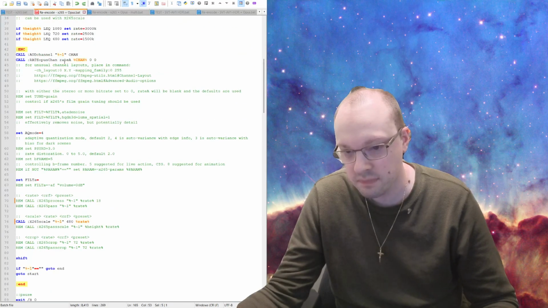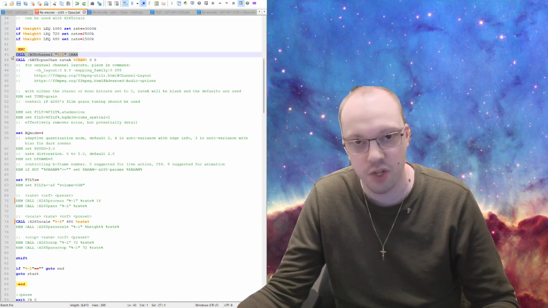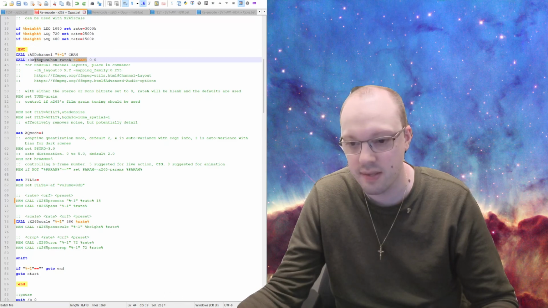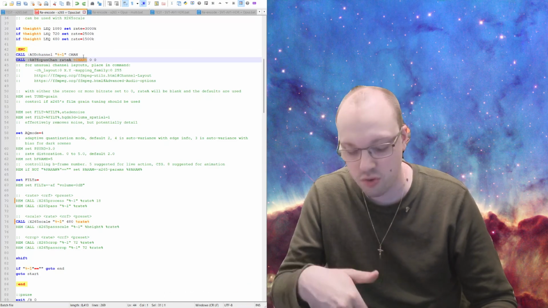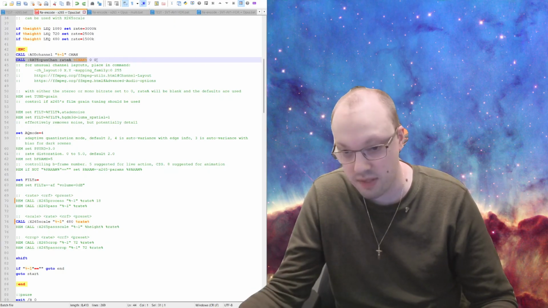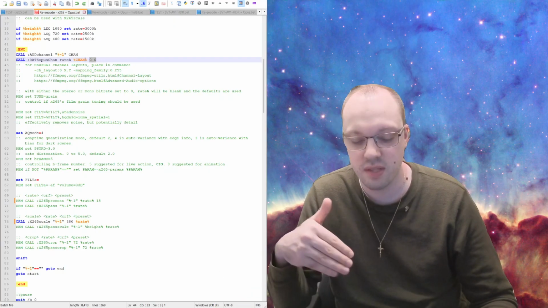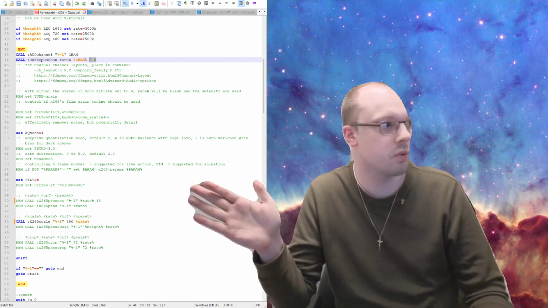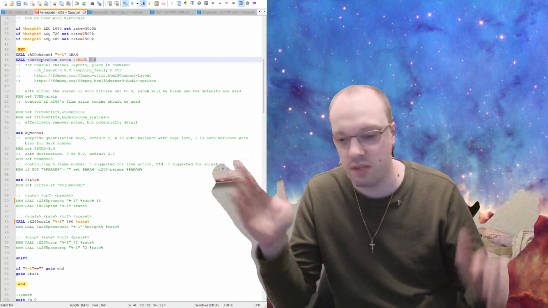But so this is figuring out how many channels there are in the audio, and then this is going to make sure that the bitrate Opus is set to is right. Right now, because these are both 0, it will be just the default bitrate that the encoder would want to use, which is fine, don't need to change that.